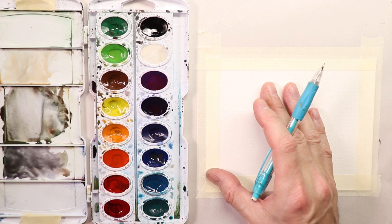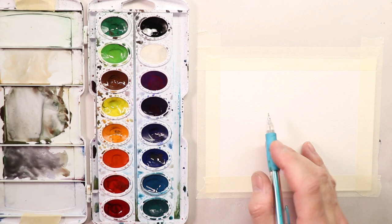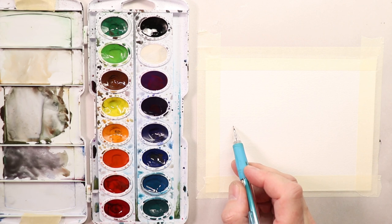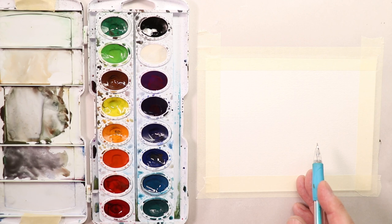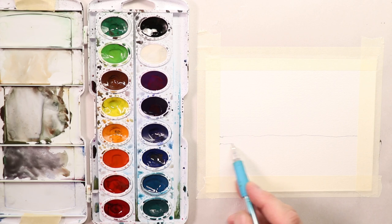Each time you do it you'll make a new insight and say, 'I remember on the last time I did that composition, I did this not that great — now I know what to do on the next one.' It's just perfecting as you go each step of the way. This painting is from memory of a picture I've painted a few times — it's a park bench type of style. So I think I'm going to start it here; this will be the park bench.